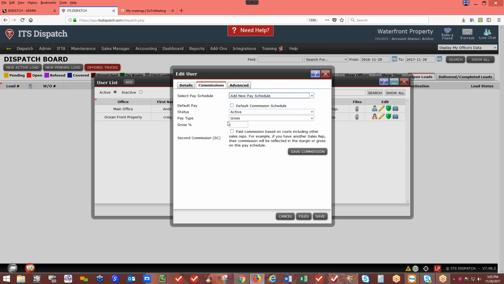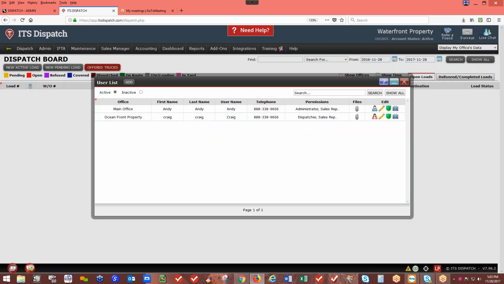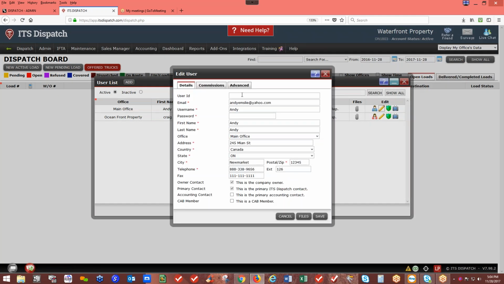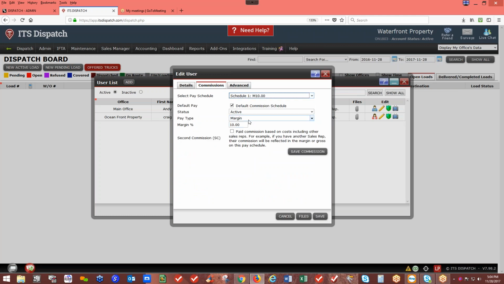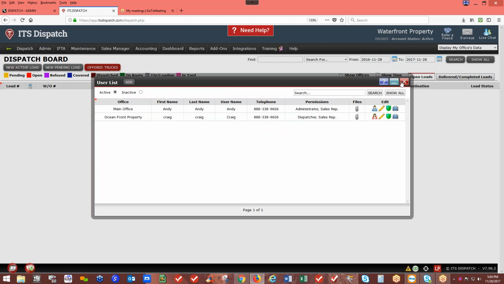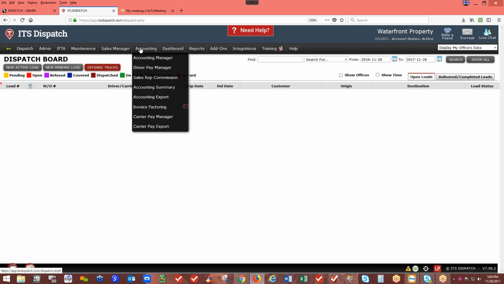Okay, you can put a default commission, gross margin or base rate margin or advanced commissions, put in the commission rate, save it. In this case I'm just going to quickly show you what I have already. So I've got, he gets paid 10% of the margin. This would be after either driver cost or carrier cost. So I've got my invoice rate, say $1,000. My carrier gets paid $800. He's going to get 10% of $200, what's left. Okay. All right. So now we've got the carrier set, sales rep set up.